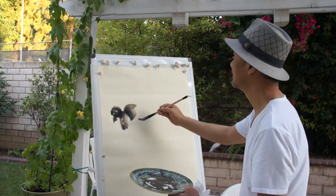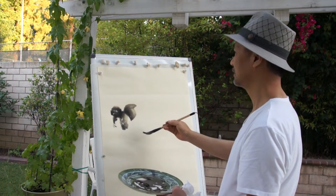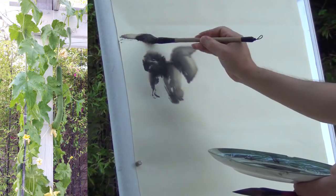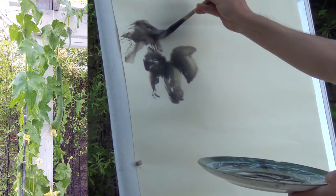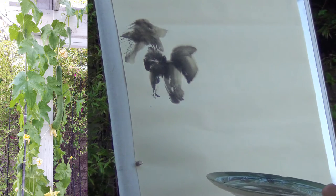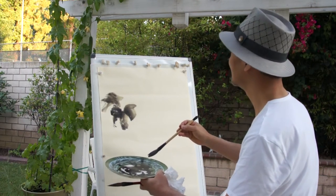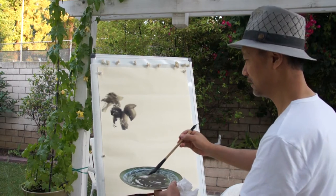So five, very typical. But in a different view, it could be just a half. So you can do a cluster of several leaves until this load is finished. I reload it the same way, use some water, and this time a little heavier ink because this is a large painting.